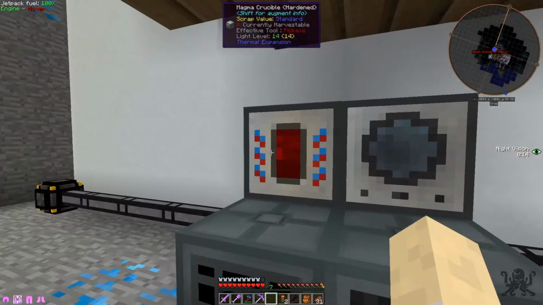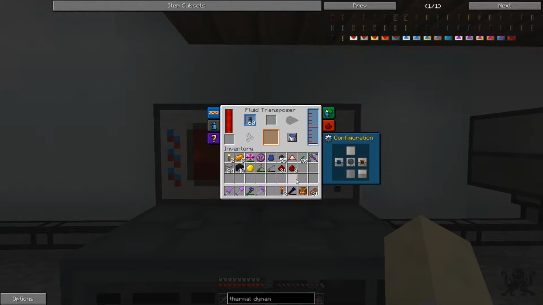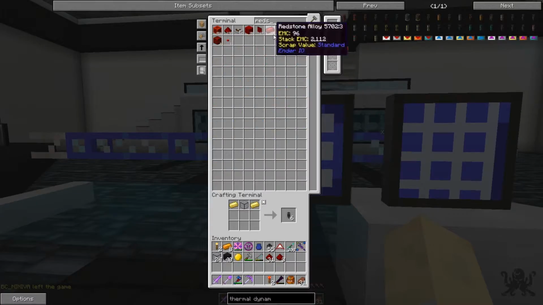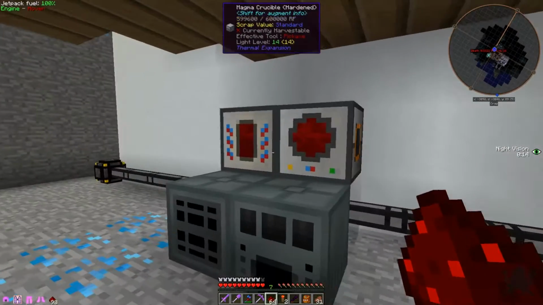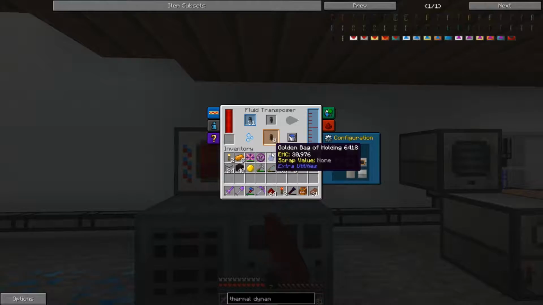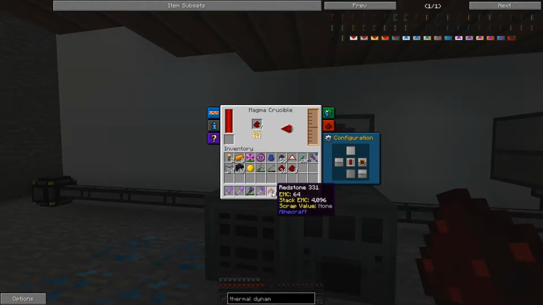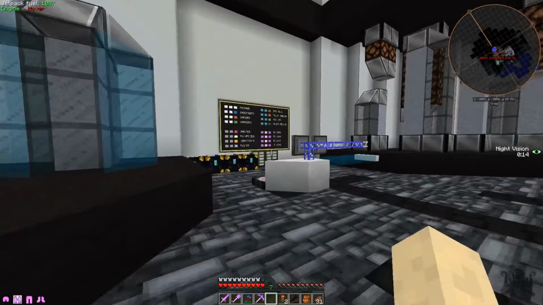Let's go take a look. One is 100. So let's make like 29. And let's put those in here, and we'll go grab more. Another stack should be enough of redstone. There we go. That's all right. And this one's getting the flux stacks done. So that's pretty cool. Alright, that's one of them done. Right, like that. Now we need to get enderium.